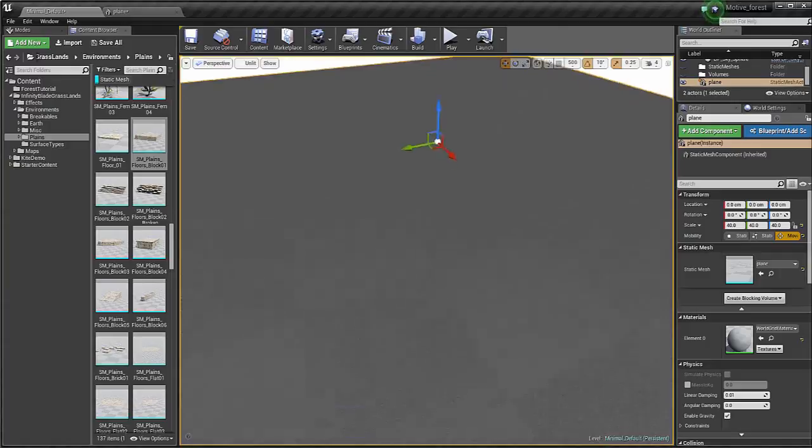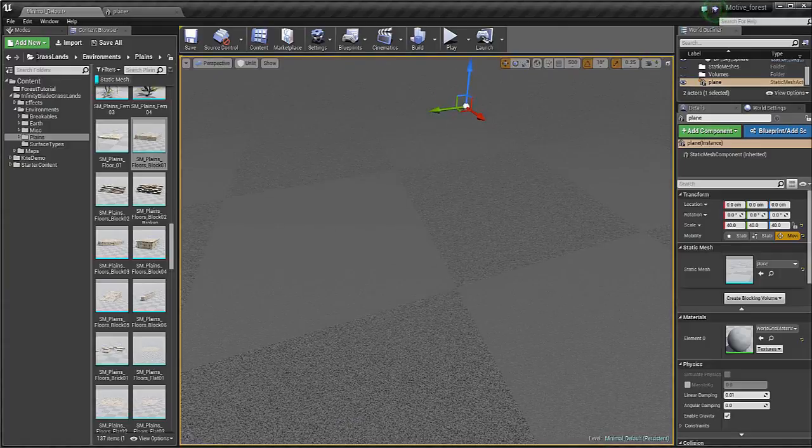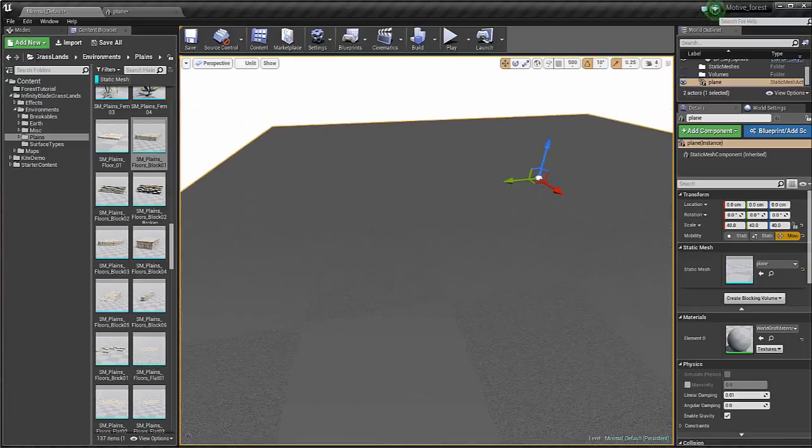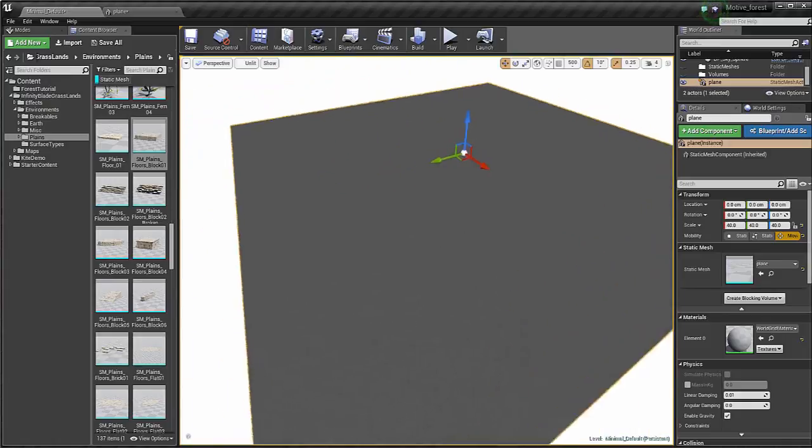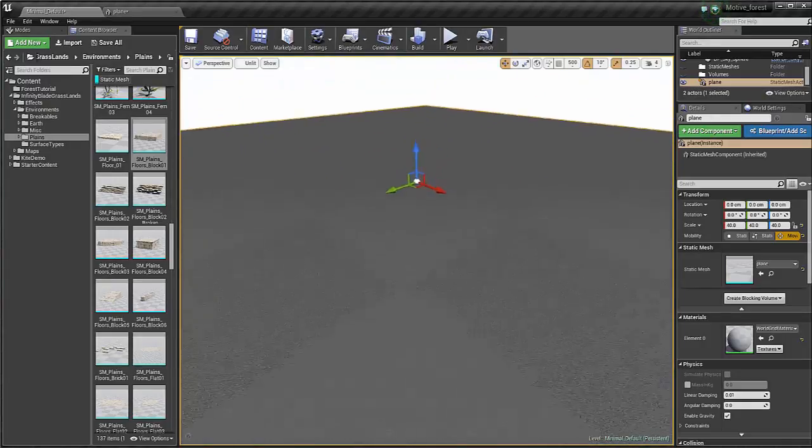With the plane selected, as you can, I don't know if you can hear it, but my laptop will make a bit more of a noise because of the ventilators. So sorry for that if you hear a bit of background noise. I try to reduce it as much as possible.